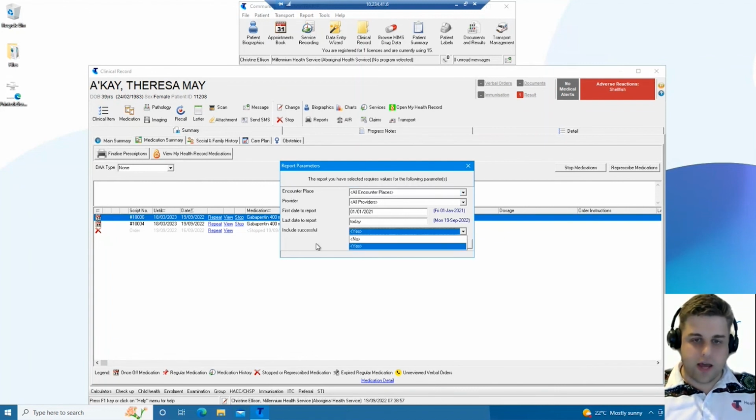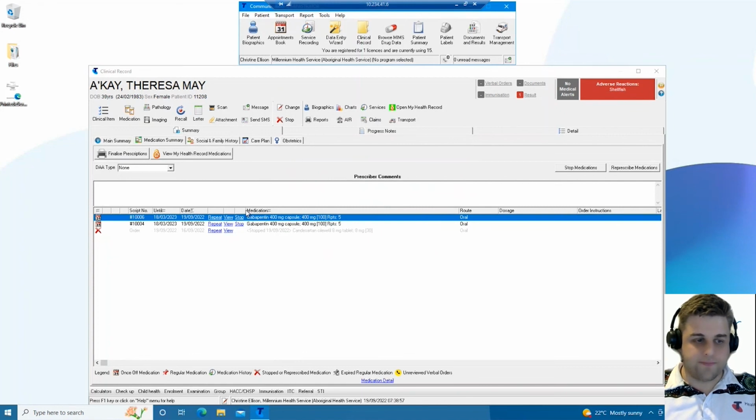When you include, you can either include successful no, so that will only show you the medications sent that failed, or you can include successful yes to see them all. This is so you can monitor whether or not your prescriptions that you should be reporting to ERX are going up successfully.